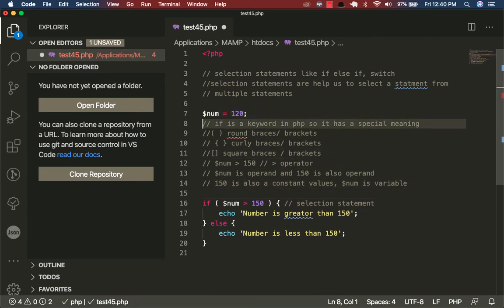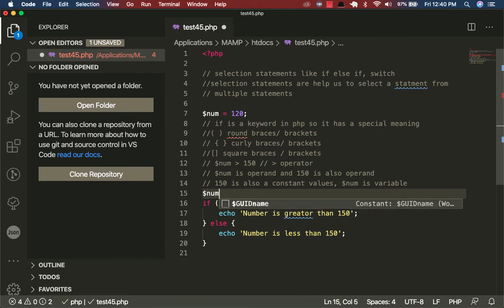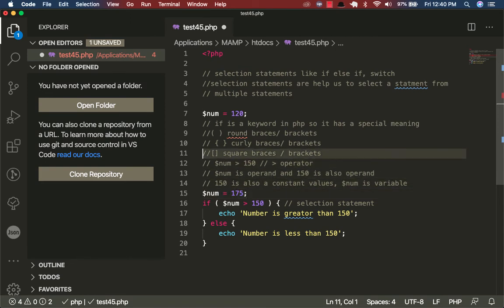Like we write here num equal to 120, we can write here num equal to 170. So we are able to change its value.